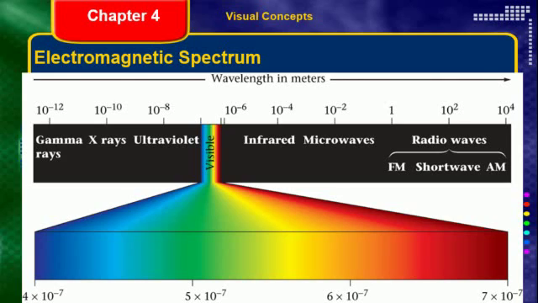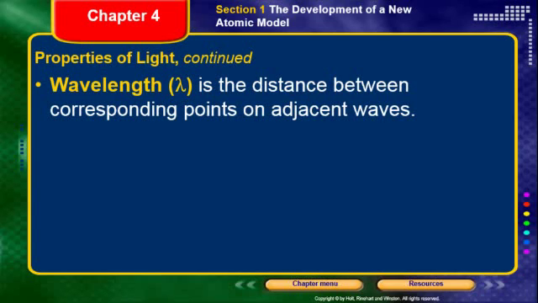Here, one more look at the electromagnetic spectrum. We just represented mathematically how to calculate frequency or wavelength. Again, these numbers here are representing wavelength measured in meters. So notice that these are very, very small numbers. These are very small distances. Just look at some of those terms specifically.